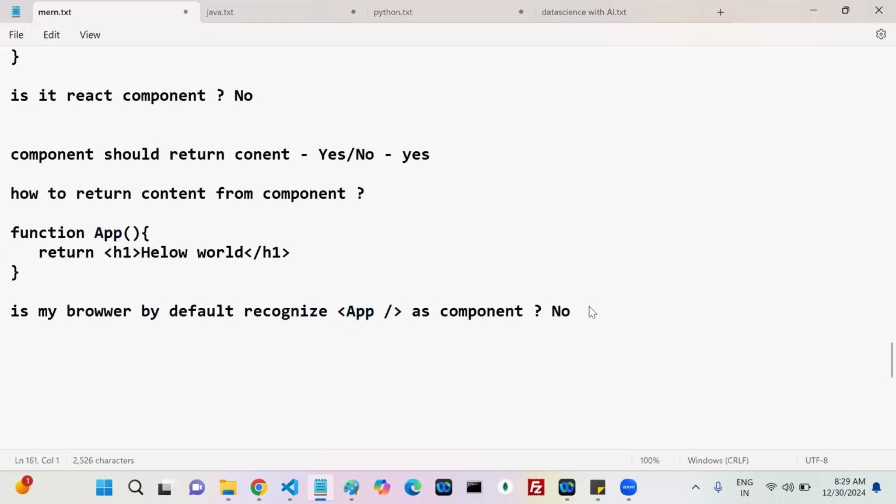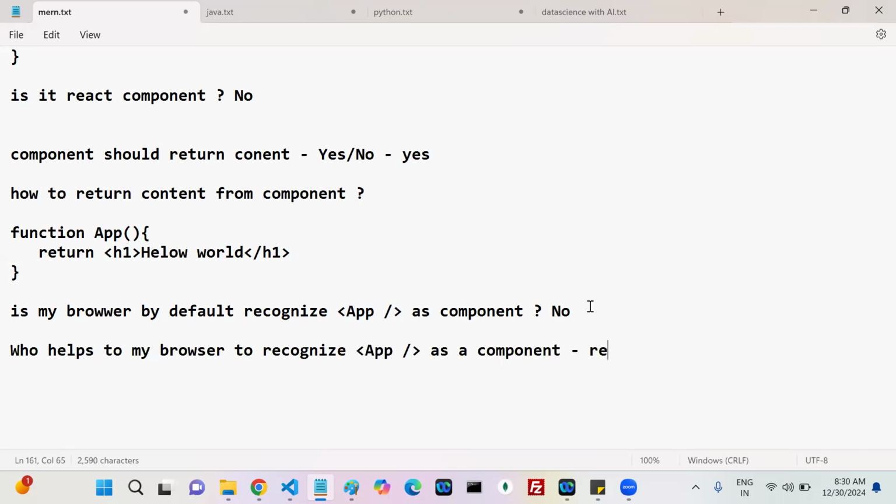Who helps my browser to recognize this as a component? The React library. We have one library, the React library. So my React library helps my browser to understand this app as a component.